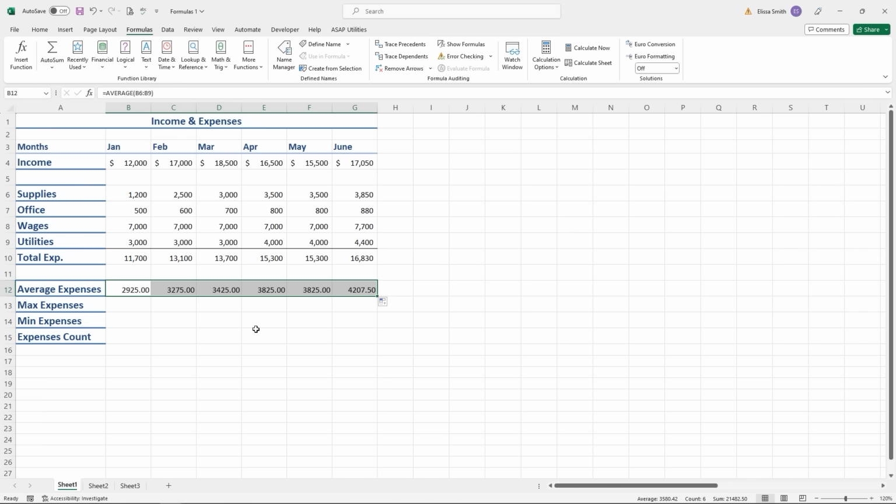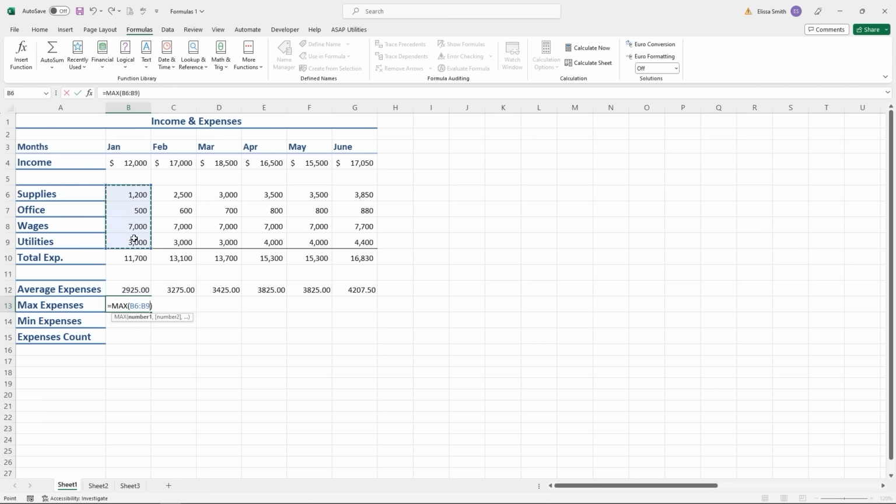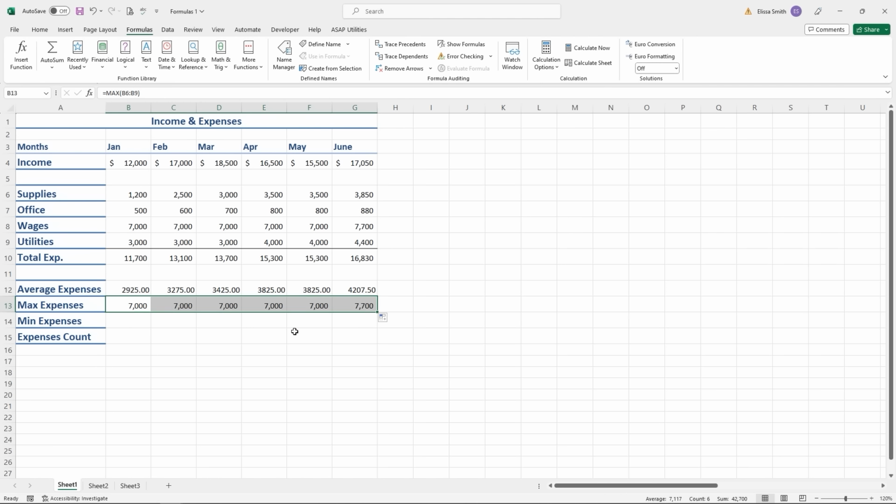Let's try a couple more common functions. I now want to look at the max function or maximum. Its goal is to look at a list of values and return the highest value. You can also use the Auto Sum button for this. So I'm going to click in cell B13, go up and click on the arrow of the Auto Sum button and pick max. Again, it's probably going to select the wrong set of cells for your range. So highlight B6 through B9 and then hit enter. Again, this is one that you can use that fill handle to drag over to cell, in this case, G13.